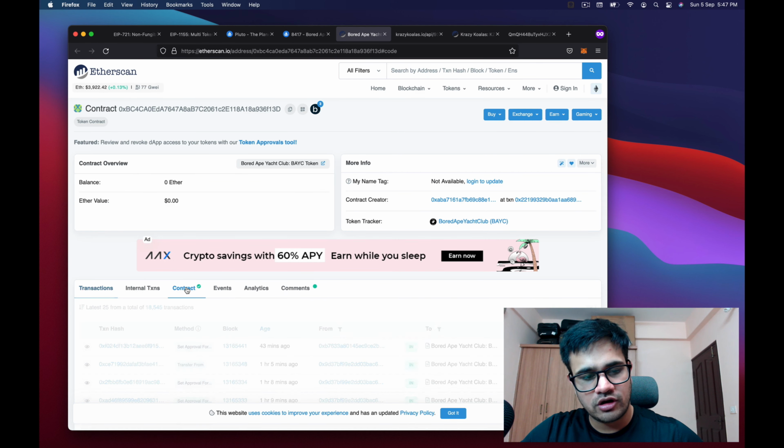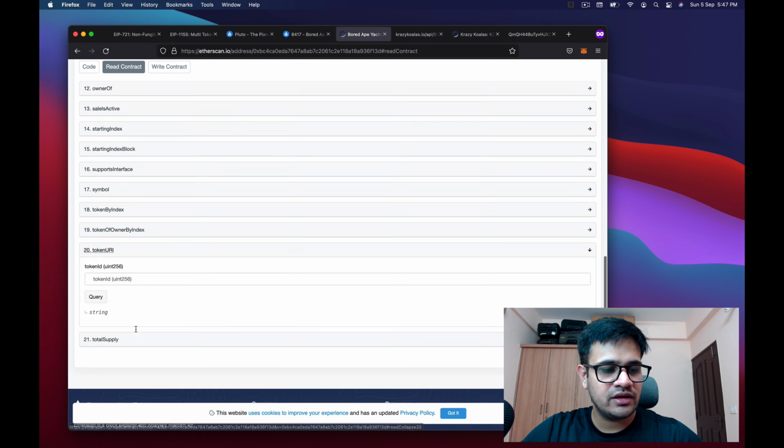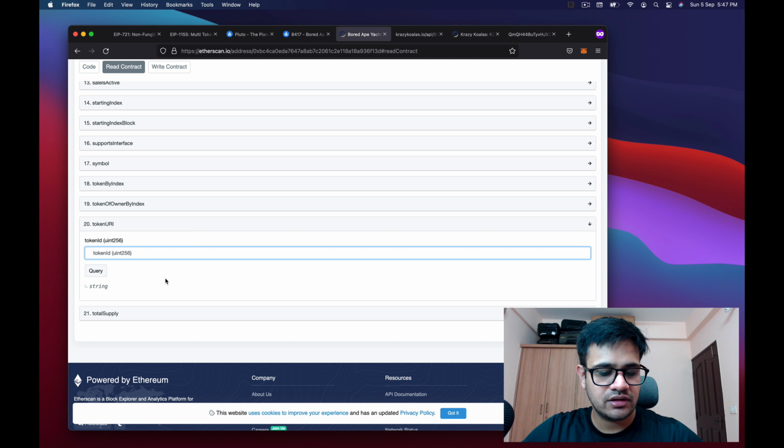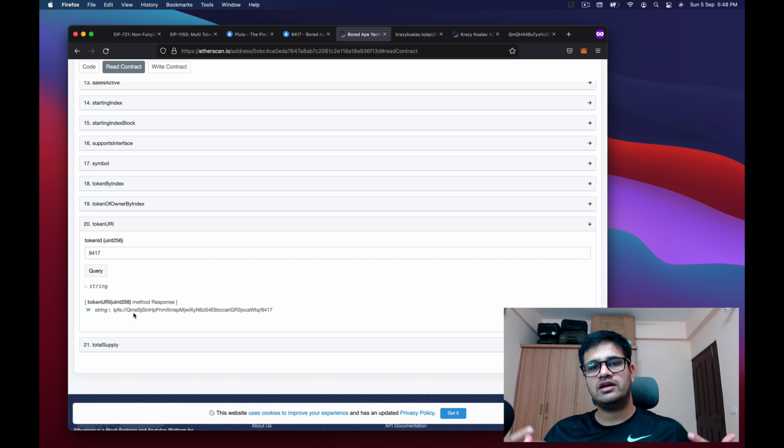Now if I go to the contract and read contract, and I go to tokenURI and I enter the token ID, this will return an IPFS hash and then slash number. This is also why Bored Ape Yacht Club is so famous. It can never go down because it works on IPFS.